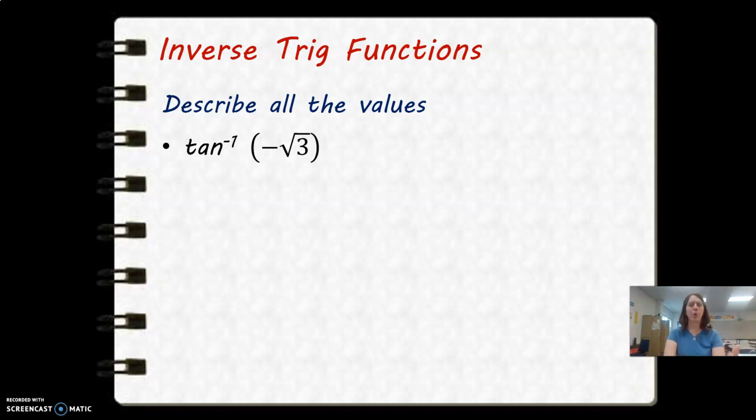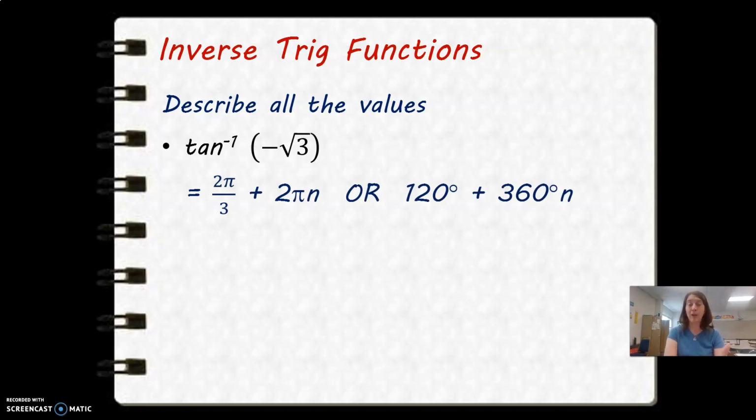Now, the tangent is y over x. How do I know what is going to give me root 3? When it comes to this kind of question where you have the square root in your original problem, you want to find the y on your Cartesian plane that has that same square root. If I look at the Cartesian plane, which of the y's up there in quadrant number 2 contains the root 3? It's 120 degrees. So the first answer that I would give is 120 degrees. Now, I listed out in radians 2 pi over 3 as well.